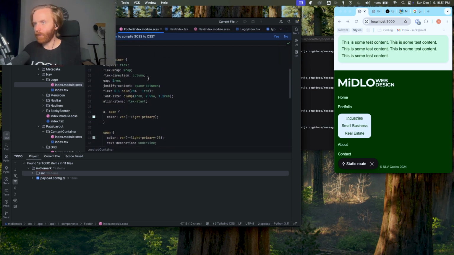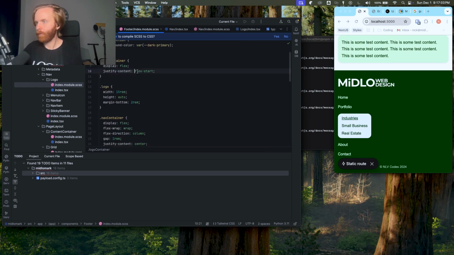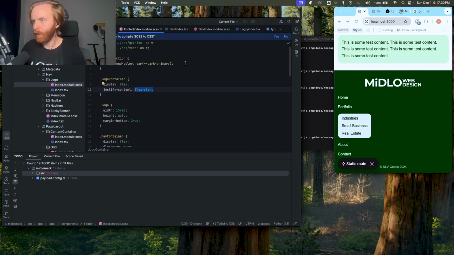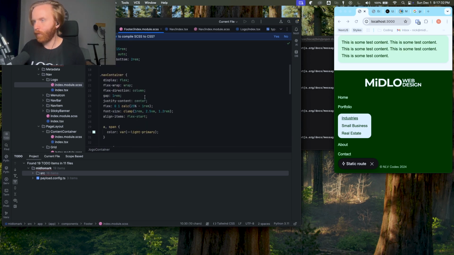We want to get everything centered, so flex, justify, center. Yeah, this one. Center. Okay. Still not working like I want it to. I got that. Oh, that's the logo container. That's why. So the footer section then, not what I'm looking for.